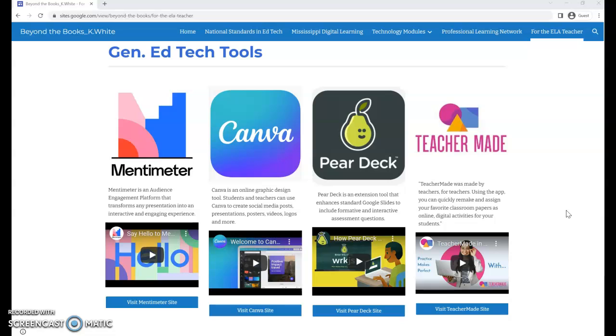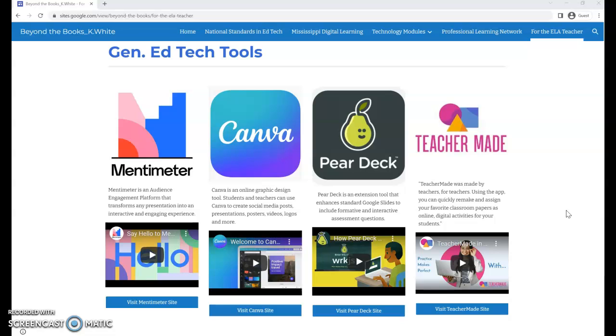Pear Deck is something that I have incorporated into my classroom, and my students love it. It's an extension tool for Google Slides, and it allows you to basically work in formative questions and assessments. Their favorite component is that there's one that allows them to draw, and they love it and they enjoy it and they have a good time with it. But this is just a great way if you have to do some presenting on a topic. Now you can make it a little bit more engaging, and students are keeping up with you. It also collects the data on those questions, so you can see if a student has missed a topic that maybe you were discussing.